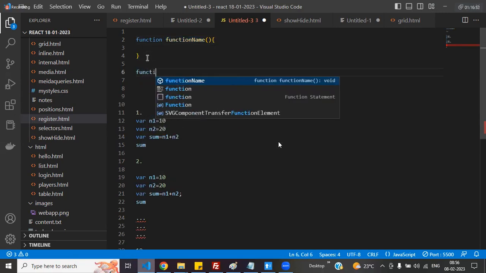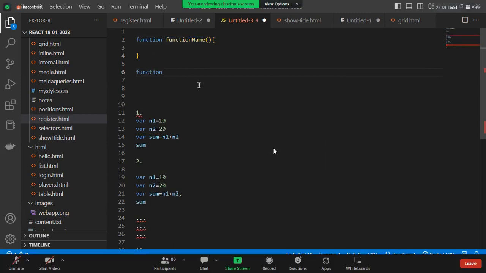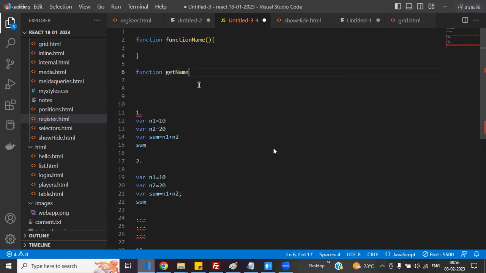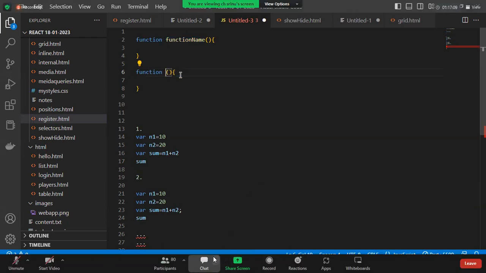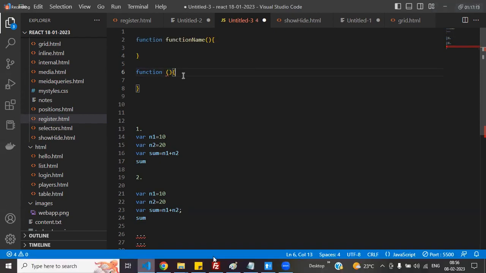Function names work the same as variable names. Would you name a function getName if it finds the sum? By seeing the function name, you should be able to assume what kind of functionality it handles, so follow a naming convention.